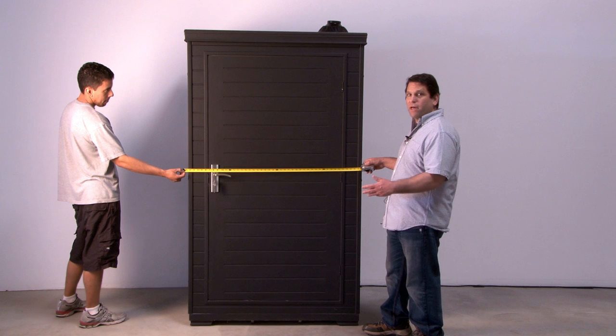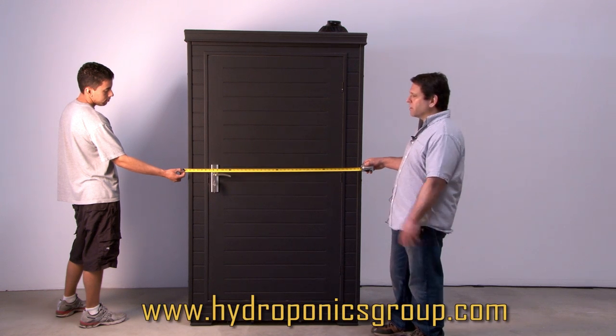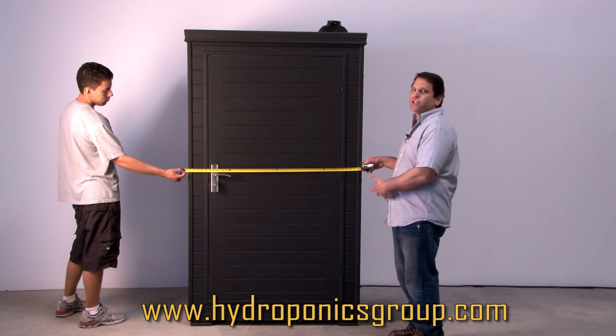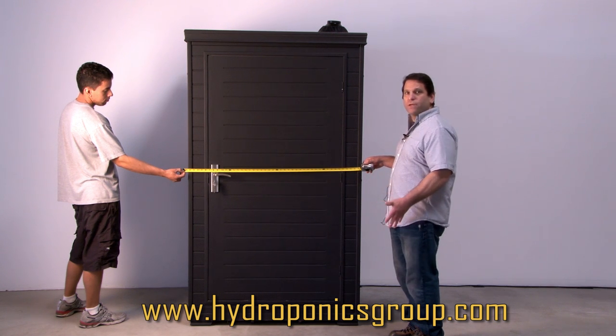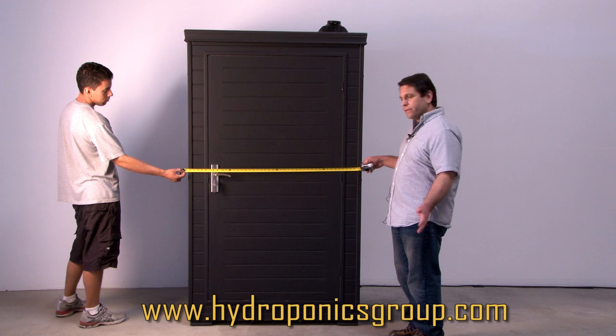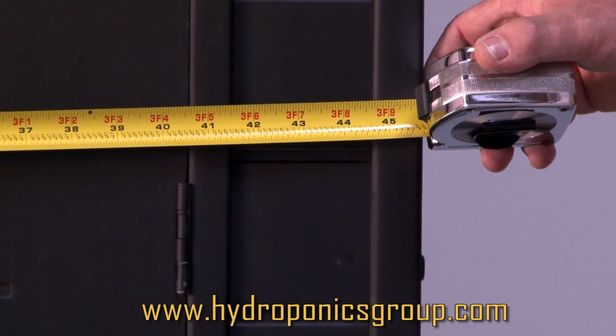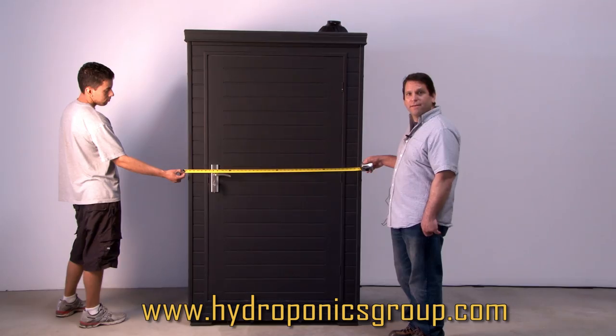Right, so here's our Bud Buddy grow box in the dark charcoal, one of my favorite personal colors. What we're doing here is we just want to show you the width. The Bud Buddy, of course, is 6'5" tall. It's 30 inches deep, modular design. And right here, we've got about 44 to 45 and a half inches wide. That's bigger than any grow box in its class.